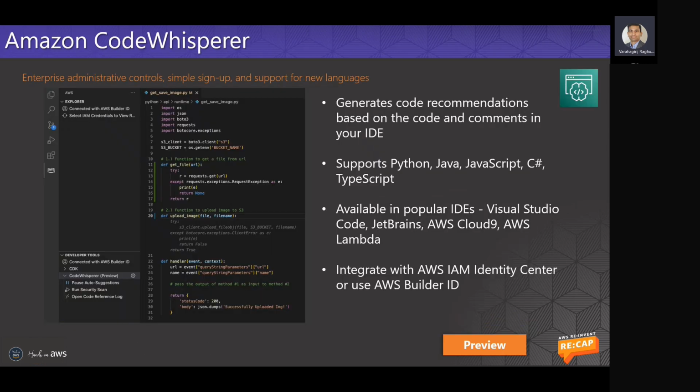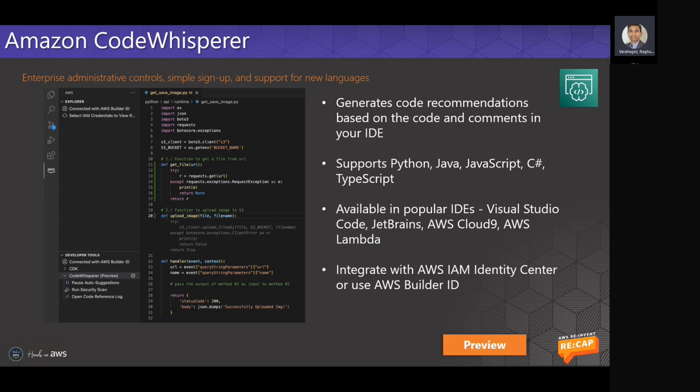A related service, I would say, is Amazon CodeWhisperer for developers. You may have heard about GitHub Copilot, which is an AI-assisted pair programming service. This is very similar. There is a large machine learning model trained by AWS on huge amounts of code repositories across various technology stacks.